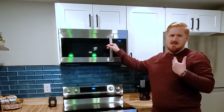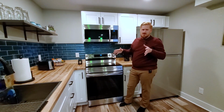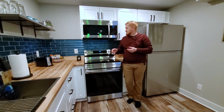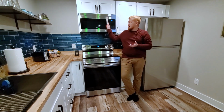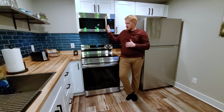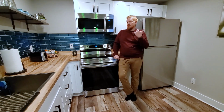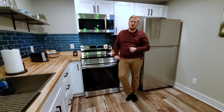Microwave you can have anywhere. That's not really going to be a law that a city's going to have. The stovetop, you can do a portable 2-burner stovetop that plugs in. So if really you want to supply those things, you can do that. And you can also get fancy microwaves now called convection microwaves that can function as an oven. So if you need to balance it out, you don't need to have a full-size stove. You can do it that way and actually have both without truly going against the laws that are in your area if you want to keep everything fully legal.